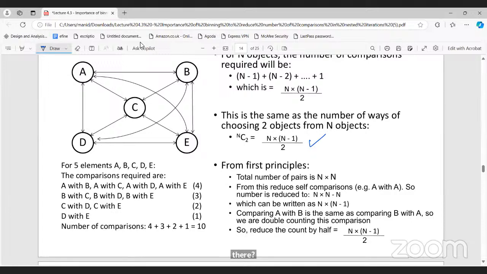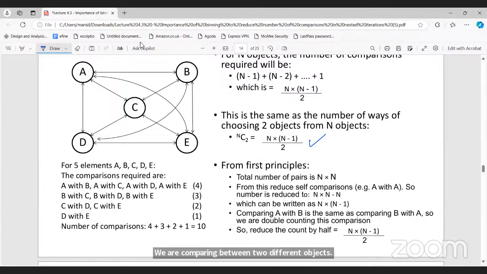A with A, B with B, C with C, D with D, E with E. Right. So if I have n objects, how many self comparisons are there? n. But this is not needed. We are not comparing an object with itself. We are comparing between two different objects.